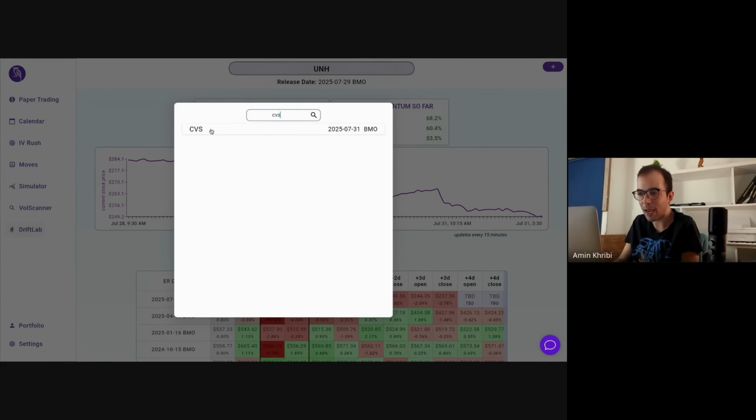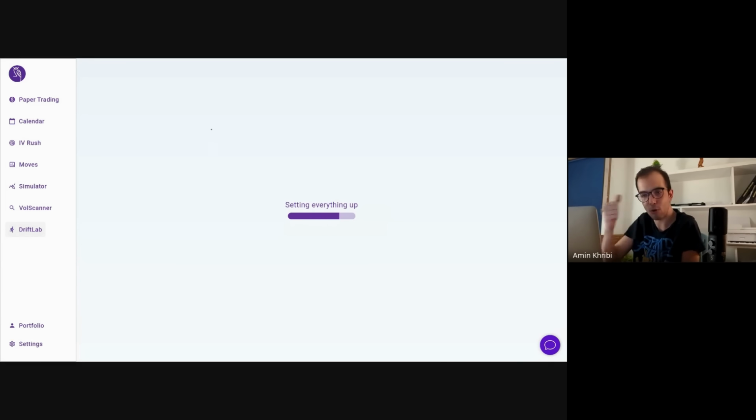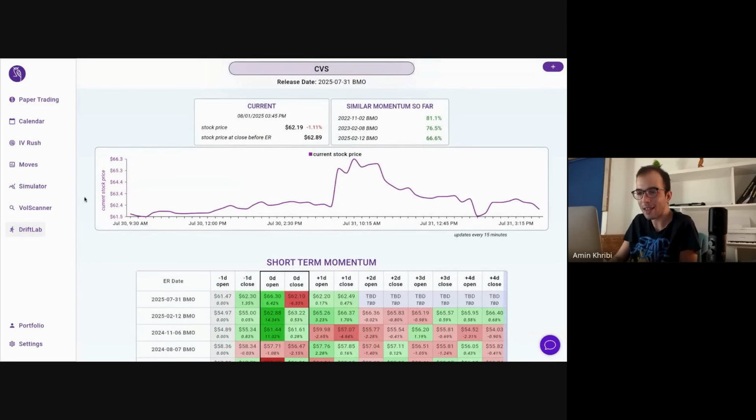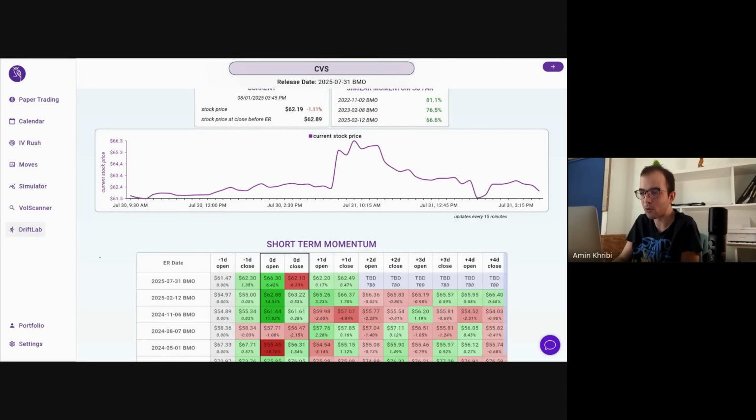A good example to look at from last week was CVS, which reported earnings. What's interesting here is that the reaction after earnings is a classic one that we often see. Notice here, visually, and even as we scroll down to the short-term momentum, the stock did a zigzag move where it opened with a somewhat big open, a 6% upward move. But then by close on that same day, it basically dropped the same value, another 6%. So this is the zigzag we're talking about.